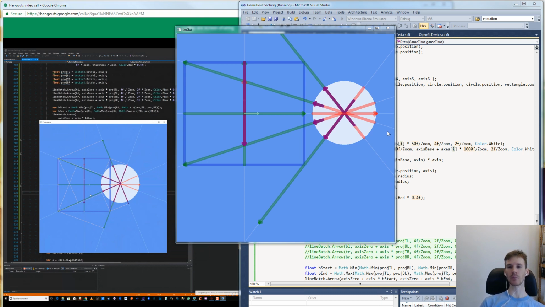And the reason the arrow is pointing in that direction is because this is the amount, and you hopefully recall this, this is the amount we want to move the rectangle to separate it from the circle on that axis. Mm-hmm. And you recall, so we have this thing where the order of these 2 things is quite important.